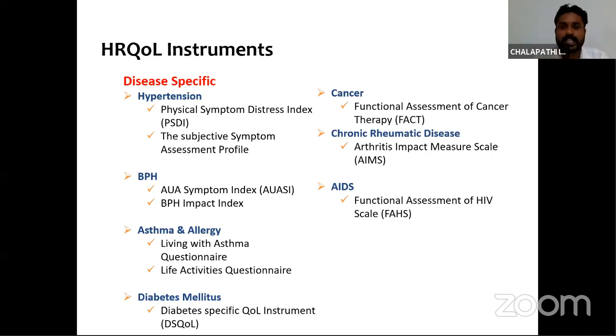If you use that scale, the question will be specific to the urinary system. They may ask how many times you urinated today, whether you experience any pain while you are urinating. Like that, very specific to the disease aspects will be here in the disease specific measure. I hope you are clear with the two different types of scales. One is a generic measure, another one is a disease specific measure.